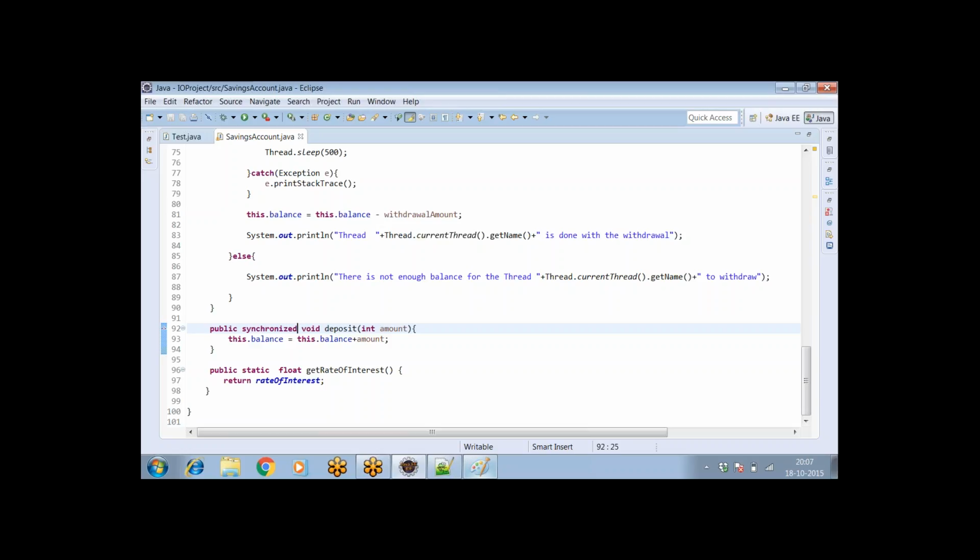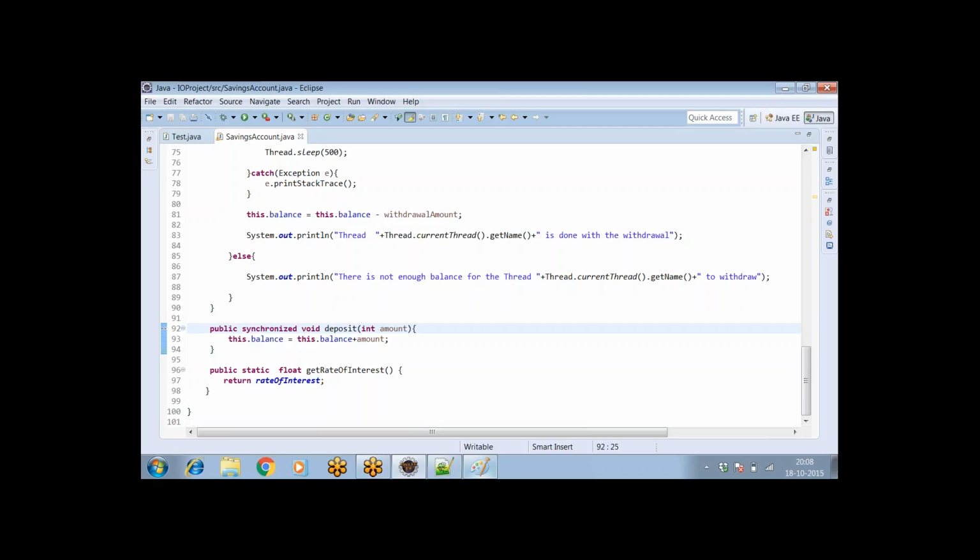Let's say each thread is operating on a different account object. That means both the threads are not operating on the same account object. So thread 1 is operating on one account object, and thread 2 is operating on another account object.